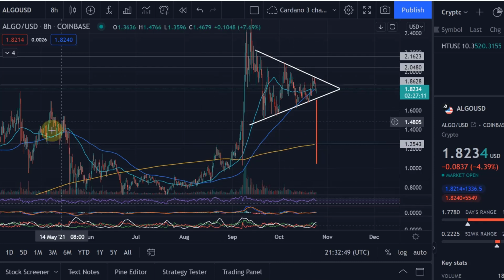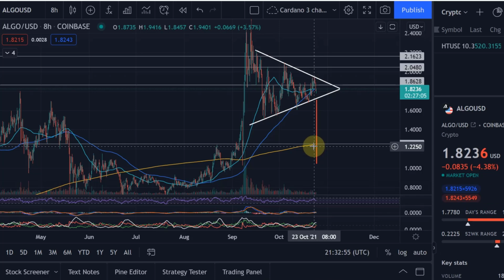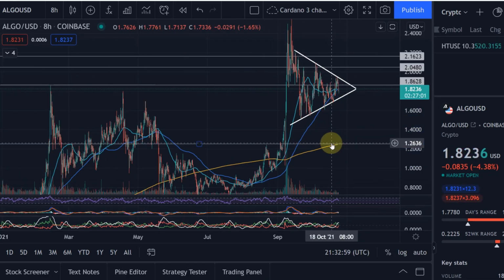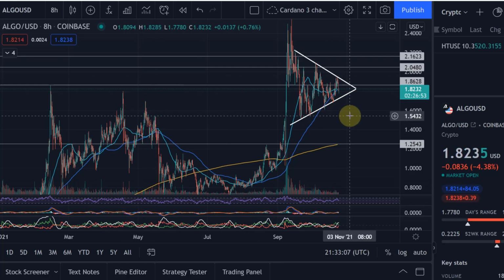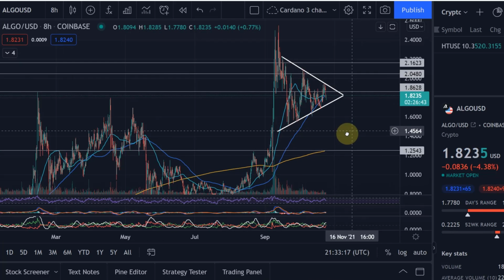So that is an area of frequent trade. We have support here, and that is also where the 200-day moving average is currently located. Obviously, that is going up every day, slowly but steadily. There isn't much support before that. I mean, we have various areas here on the left hand side, maybe around 150. 150 could be, first of all, that 0.5 Fibonacci retracement level. That was an important support level before we even dropped to 125.